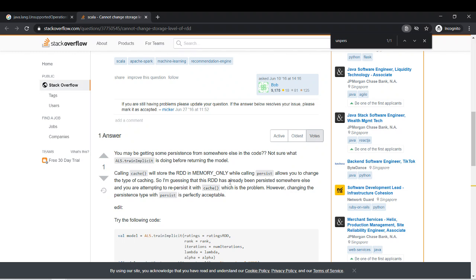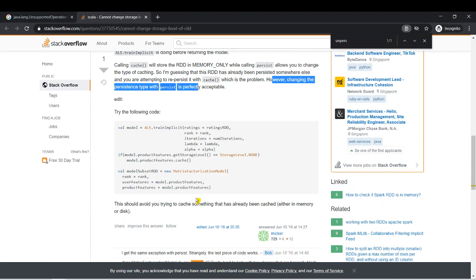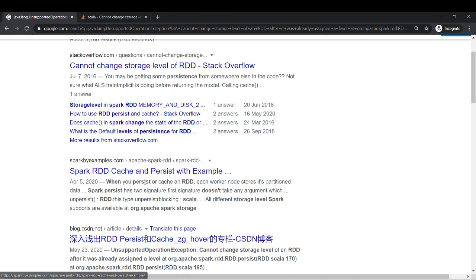So I am guessing the RDD has already been persisted somewhere else and you are attempting to re-persist it with cache, which is a problem. However, changing the persistence type with cache is fine.